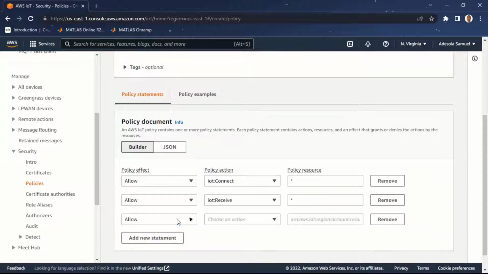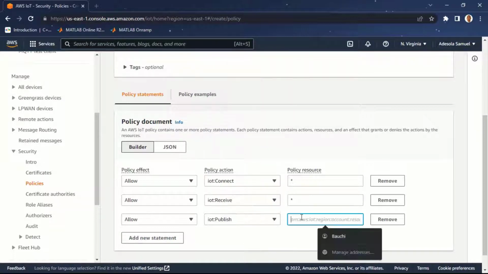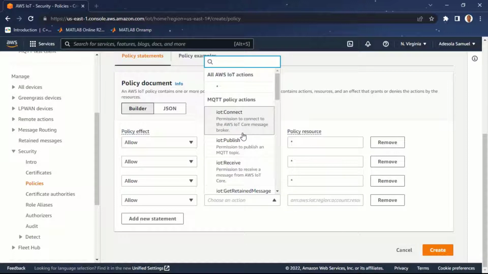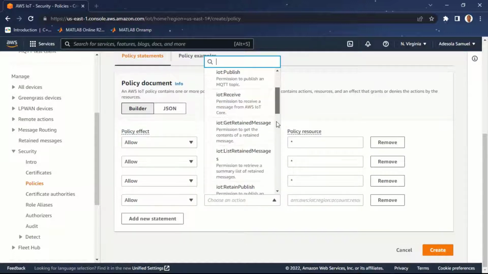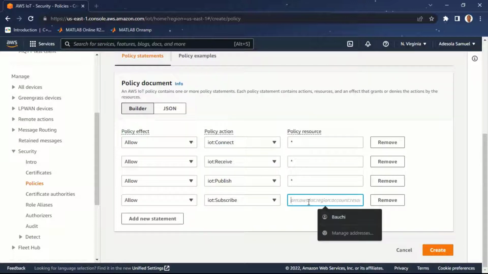Make sure this is set to allowed, and this is going to be IoT Publish. We're going to be using this for pub/sub events, and lastly, we are going to be putting an action of IoT Subscribe, and again asterisk.